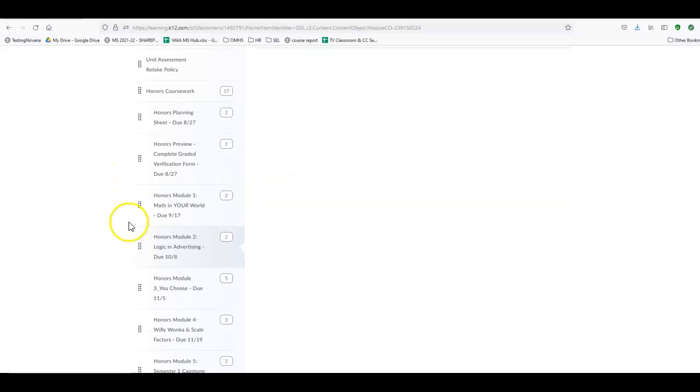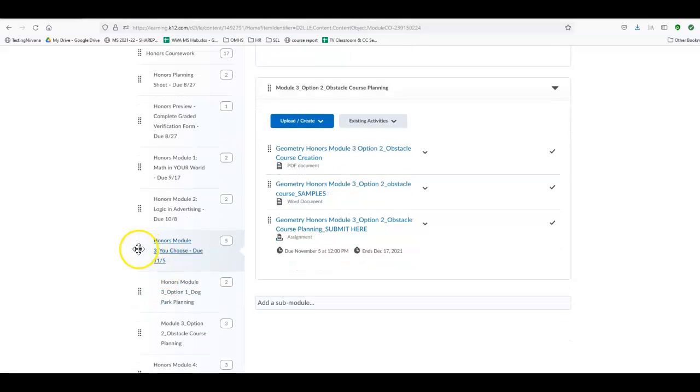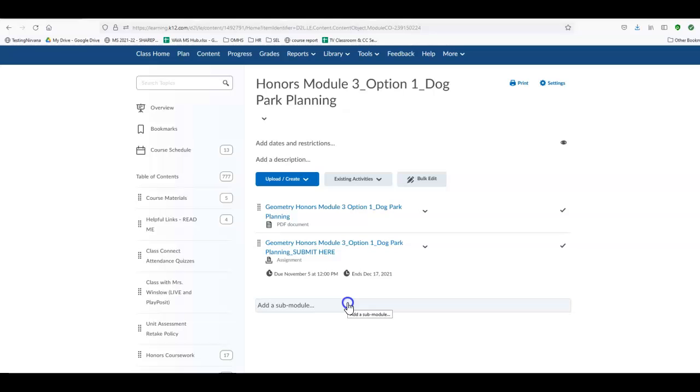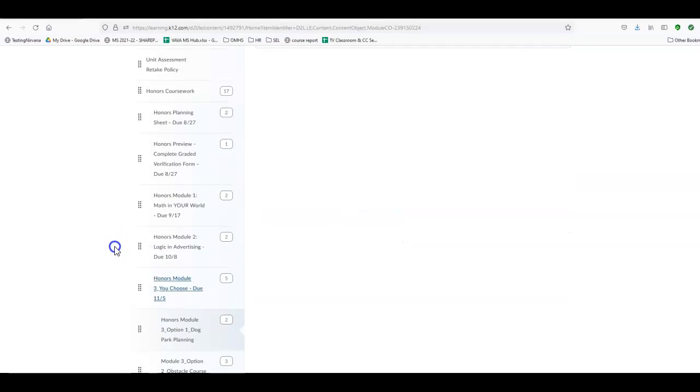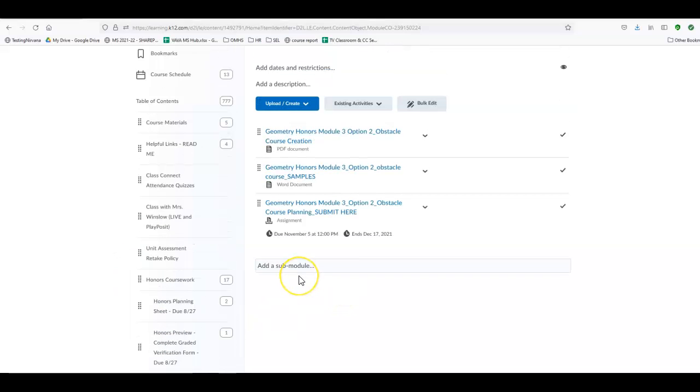I wanted to show you module 3 because you have 2 choices. I'm so excited about when I was drafting these projects, I was like, I want to make these. So I might make these alongside you guys because I haven't done these yet. They're new this year. We have a dog park planning project where you can design and plan and pitch your own dog park to a city council. And then the other option is an obstacle course planning. You guys ever heard of, like, those, what's it called? Let's see, let me open it.